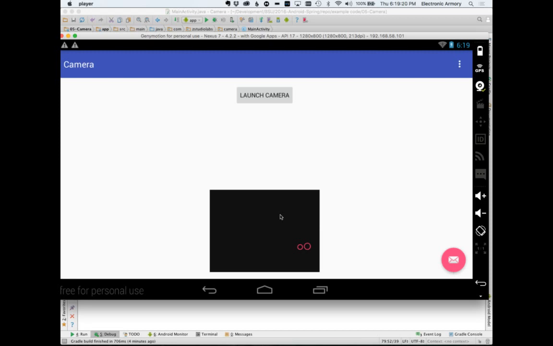Obviously if you were going to use your webcam to take a real photo, then this would have a real photo in it, but this is just the Genymotion data that it's giving you, which is kind of nice if you're just testing this out. You don't want to see my ugly mug on there, but this is the camera feature. So pretty easy once you figure out what was going wrong.